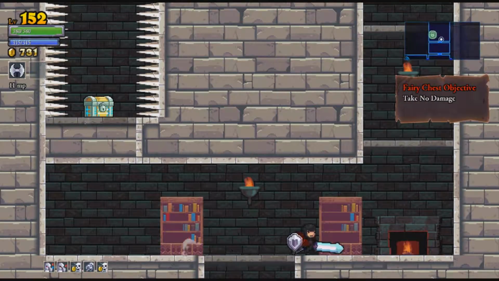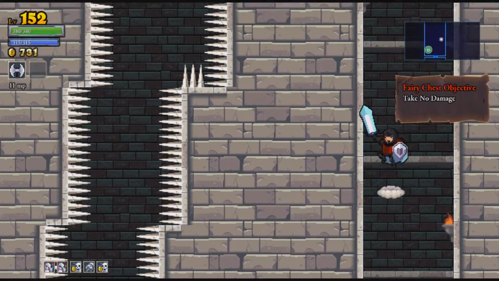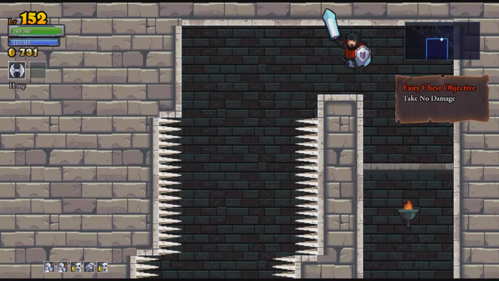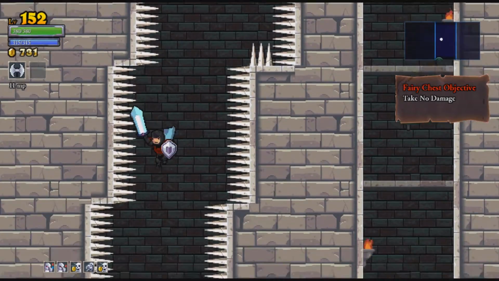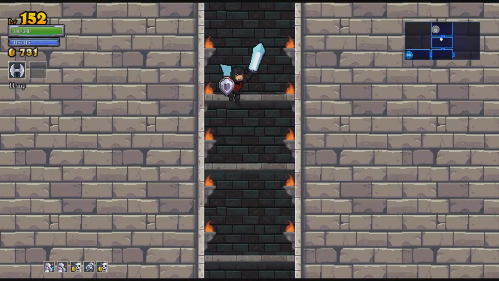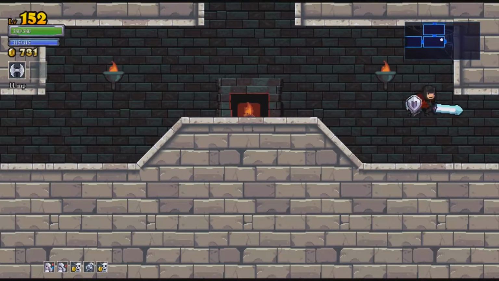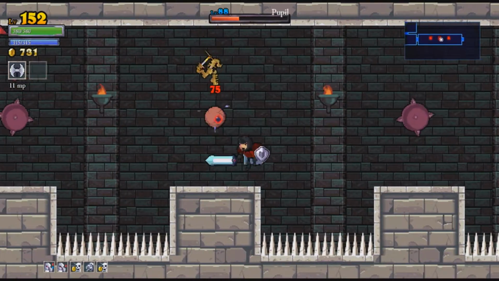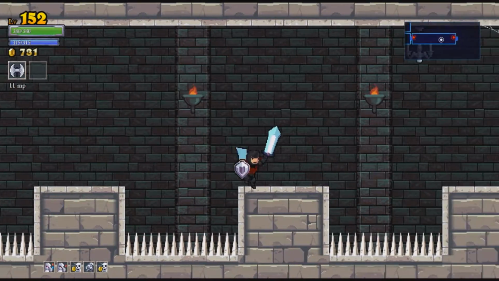Here we've got ourselves a fairy chest that should be pretty easy to get to, since we're not that huge and we've got a whole bunch of extra jumps. And there we are. Armor increased, very nice. And from here, it's back into the dungeon. Back into the Castle Hamson.